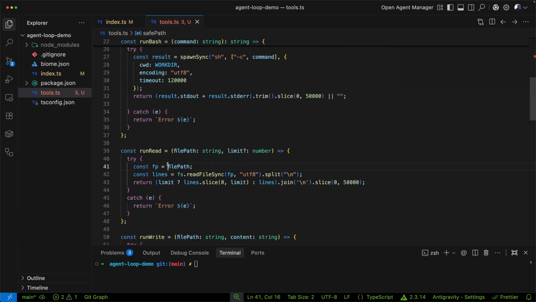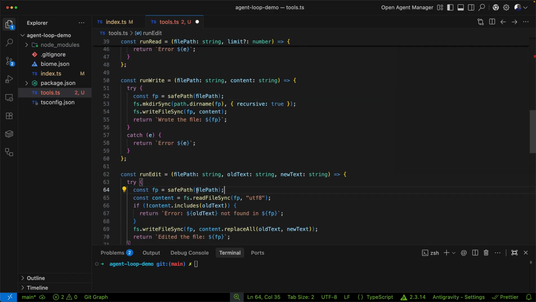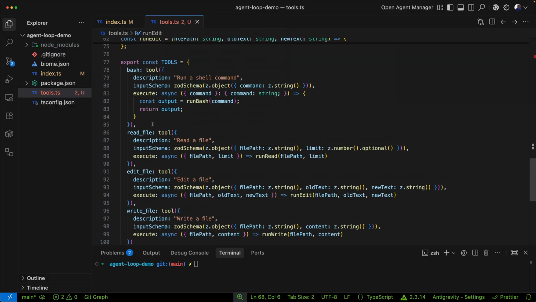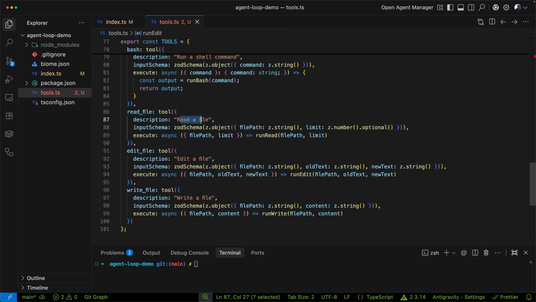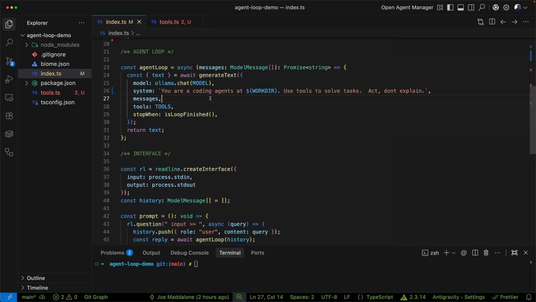And then on each of these, we're going to say the file path is safe path around that. So I'll just copy that into each one of these. Okay, so now our agent is going to use any of the available tools. We've got read a file, edit a file, write a file, and then we've got run a shell command.